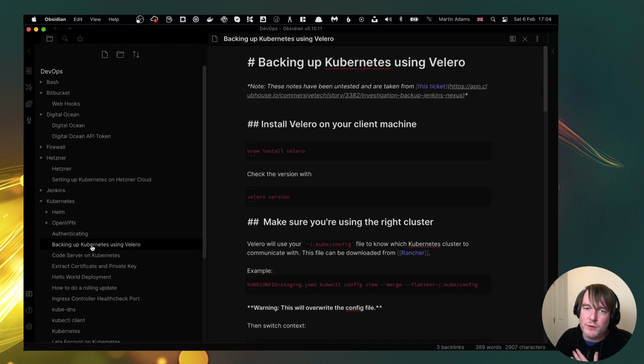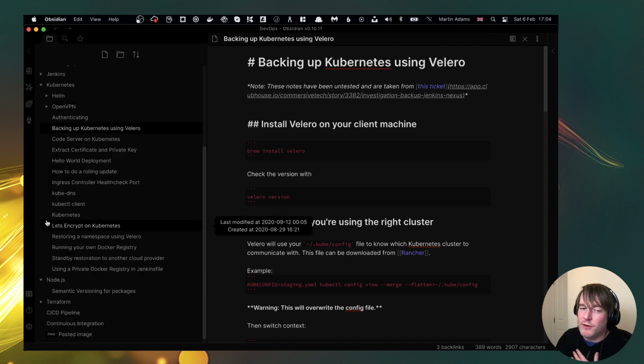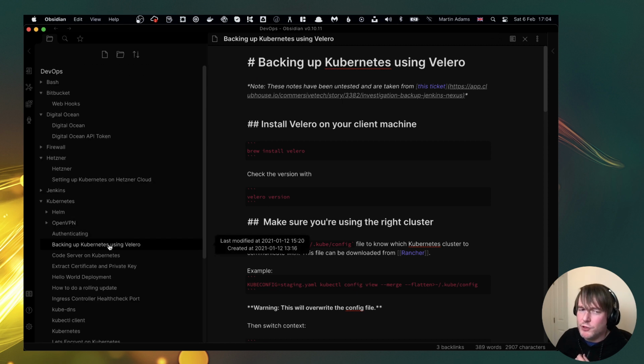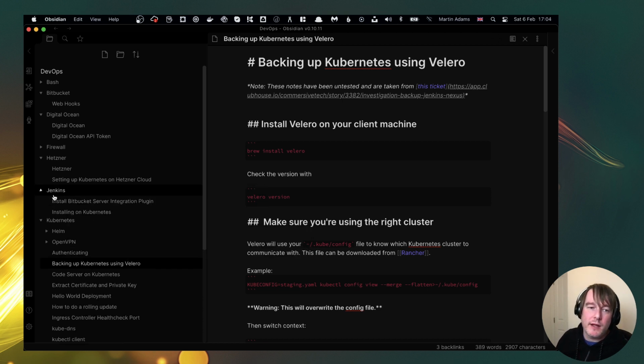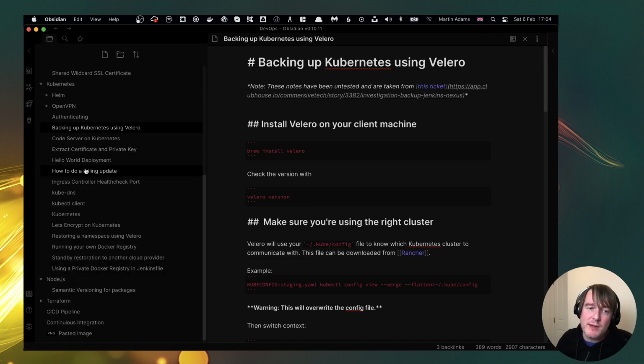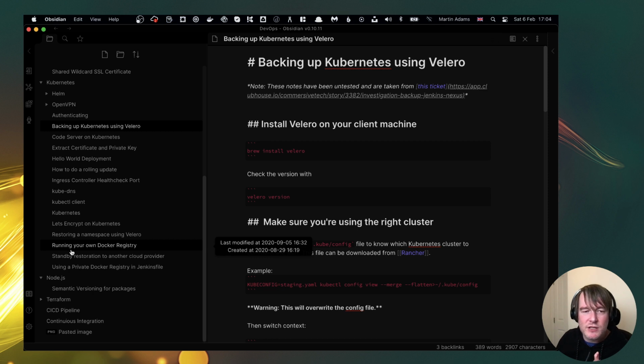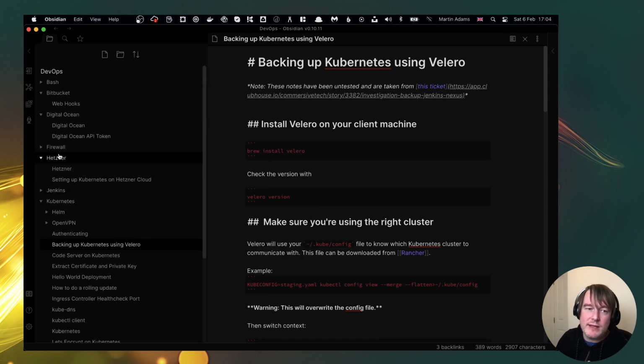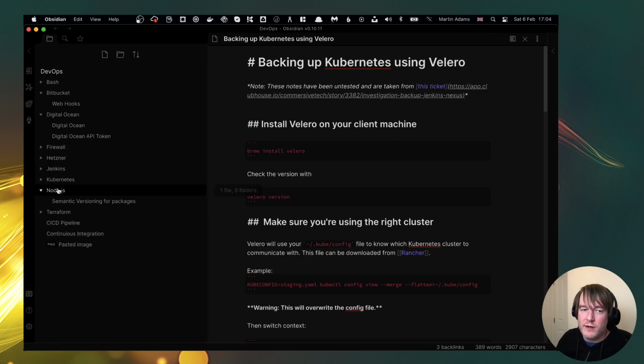So we got some notes on this, but I might have a folder for Valero, or I might have a folder for Kubernetes, which I do have. Which one does that go in? Having the folders breaks that mold and actually starts getting in the way of discovery, because they're installing Jenkins on Kubernetes, but maybe there should be some notes about installing general things on Kubernetes. So you can get an idea here where this hasn't quite worked.